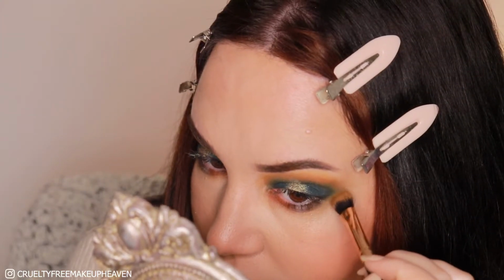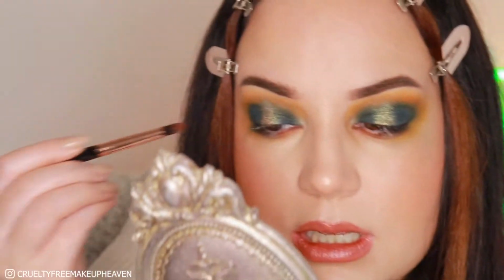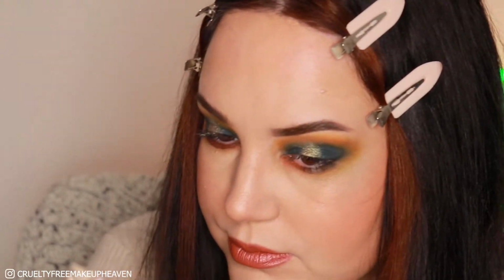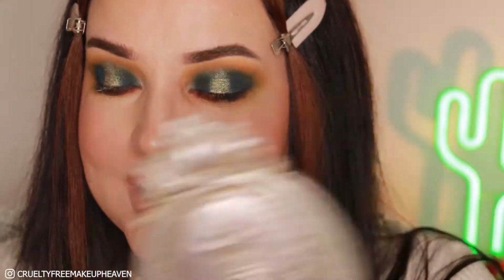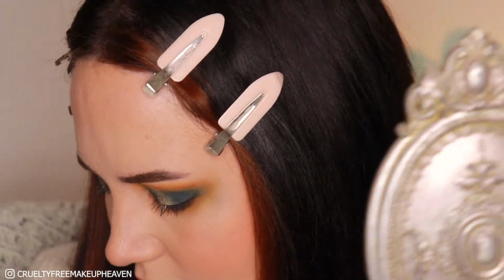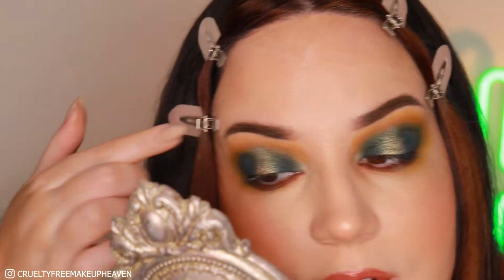I'm just getting some Puffball and Chanterelle on this brush again, and I'm blending out these edges again. And then I'm taking Homegrown again. Oof, that's beautiful. It's a little bit vampire-y. But I wanted to get some red in there because, after all, it's the season. I think the shimmer is really beautiful. I just had some issue with the dark shades on top of the light shades. Actually gonna add some more of this just to make it more festive, I guess.